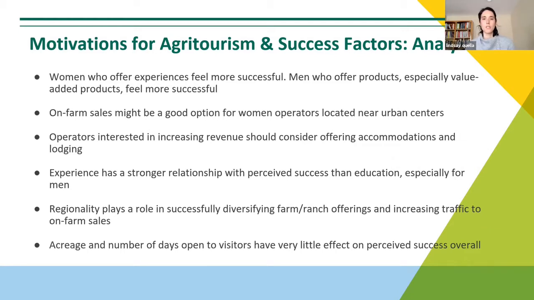So using the least successful goals, the ones where operators were the most mixed in terms of success and non-success, we ran a statistical analysis to explore the relationship between farm and farmer characteristics and perceived success in achieving these goals. So basically, we're looking at, of the respondents who feel they are successful in meeting their goals, are there any characteristics in common, and vice versa with those who are not successful in meeting their goals. And these are just some of the highlights of the results of that analysis.